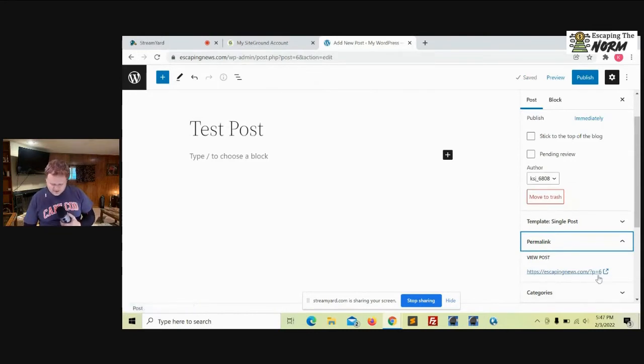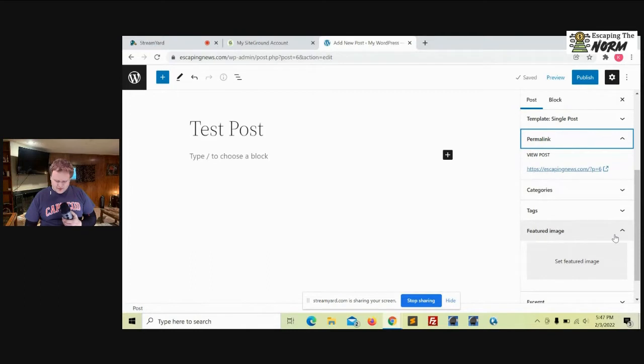Now right now this one's set up to the get parameter, which I don't like, and I'll show you how to reset that. The best way to set it up, especially for a blog, is to make it to where your title and your permalink, after the slash, are the same thing. This way, if you've done keyword research and you're trying to rank your post on Google or whatever, that will show up in the actual link to that post. But we'll go over SEO and stuff in the future.